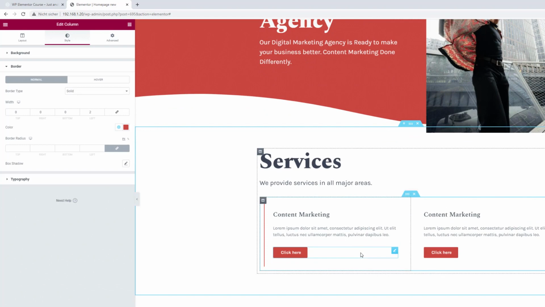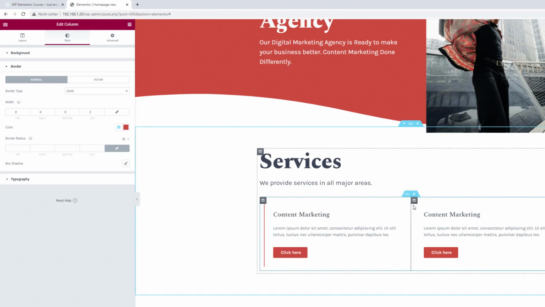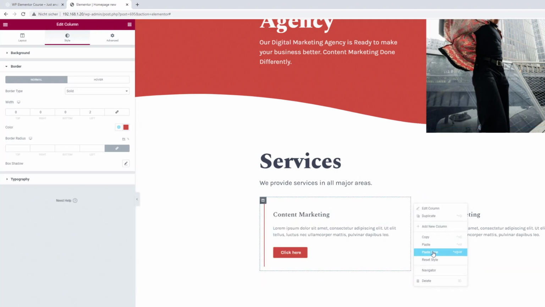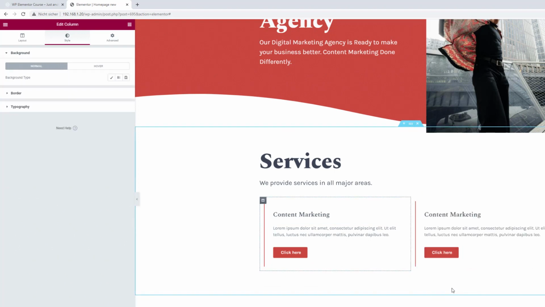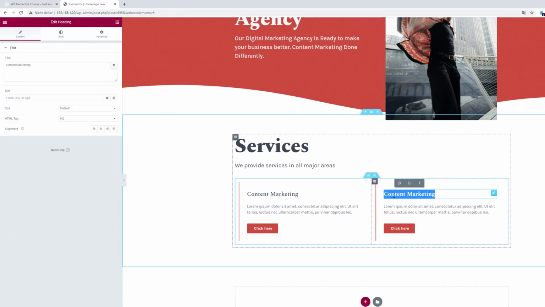So now I could manually do all the same again here, but no, I don't want to do that. I click here, copy, and paste style. Now that looks much better. Cool. So what about the other 2 items? First add here, this service is called social media.